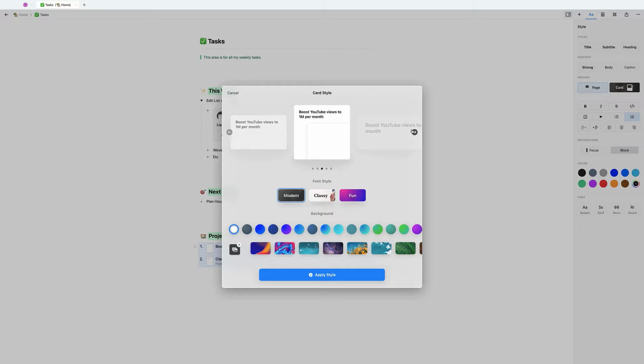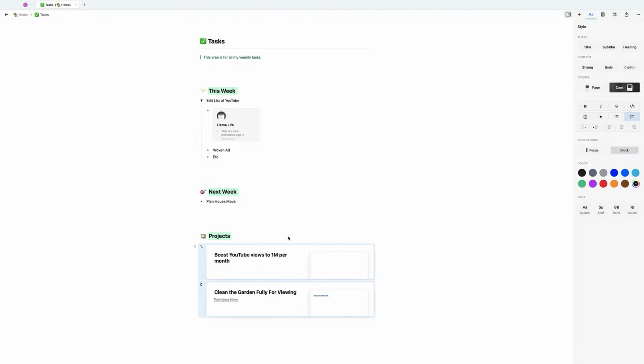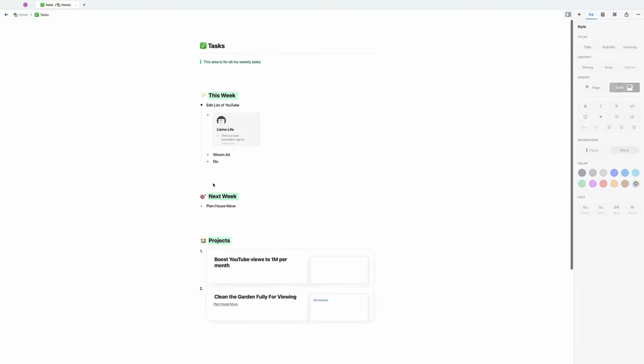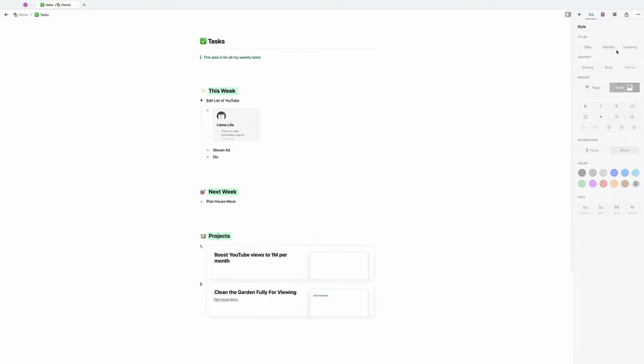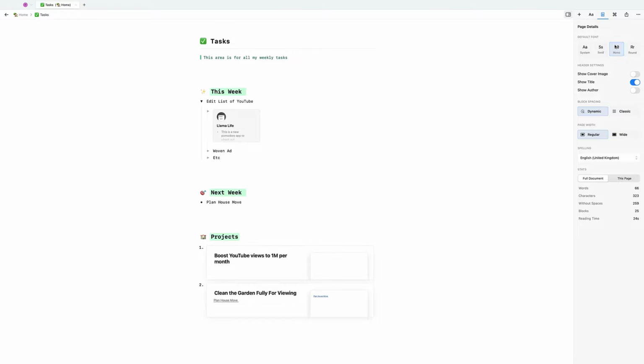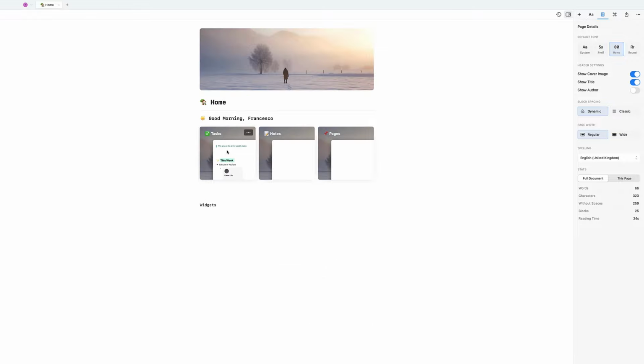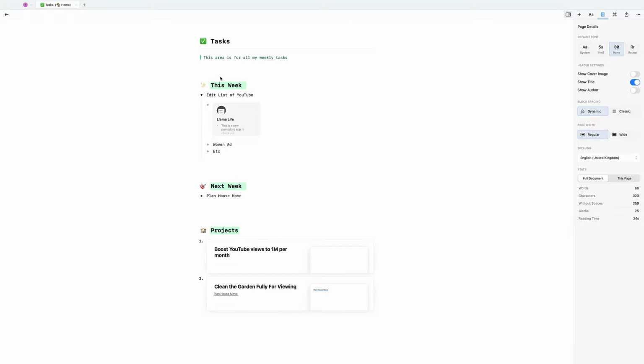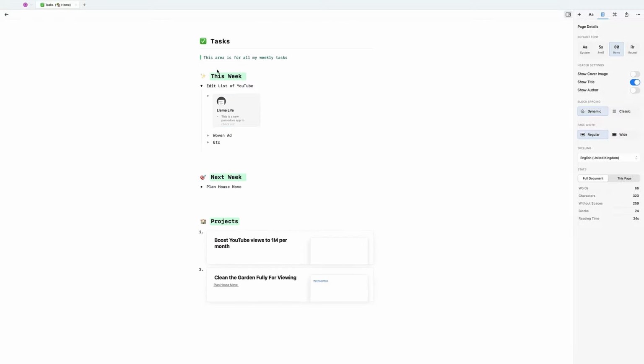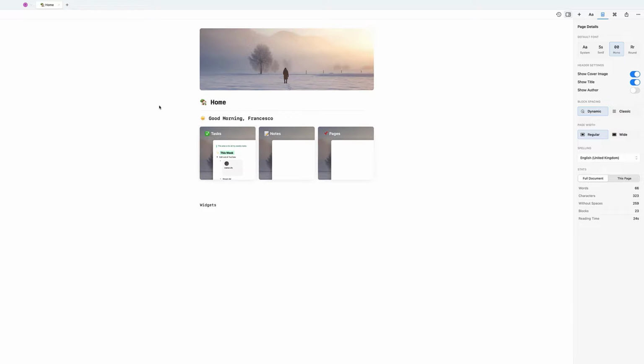So if I wanted to set them out a little bit more, like, boom, these are the tasks I need to get done, then you could have them a bit more clear if you want to. But I quite liked that original mono font up here. So that's a little bit of a task area, and you can see here, if I were to just shuffle this up, it creates a page preview on the home page. So you can start to see that they're sort of bleeding through, which is quite cool.